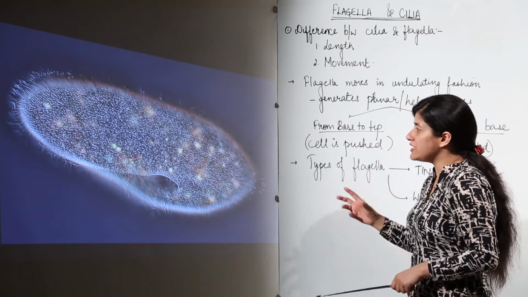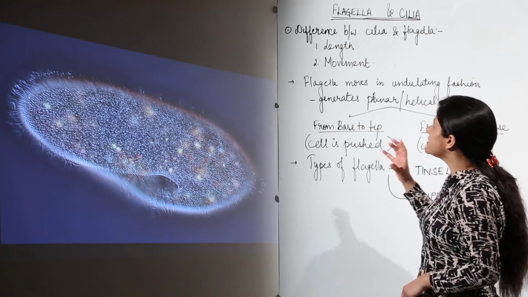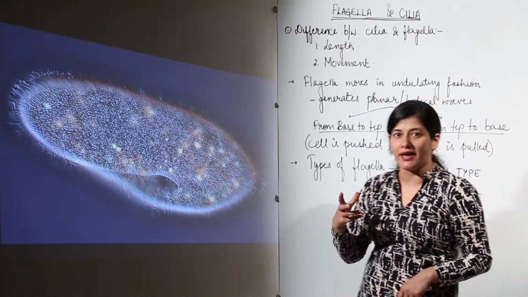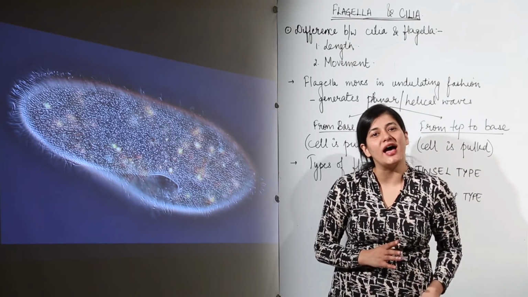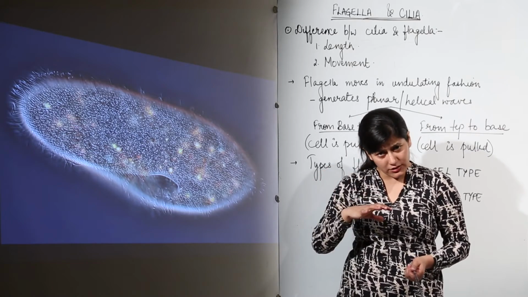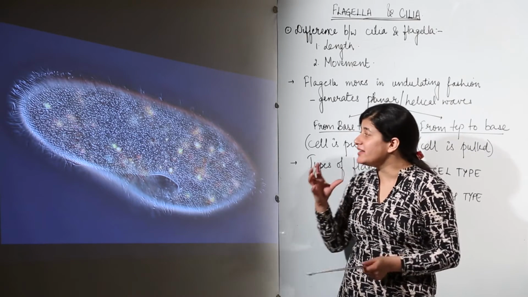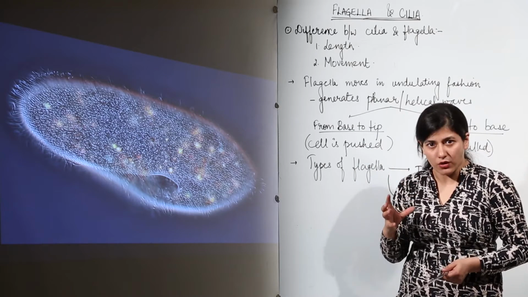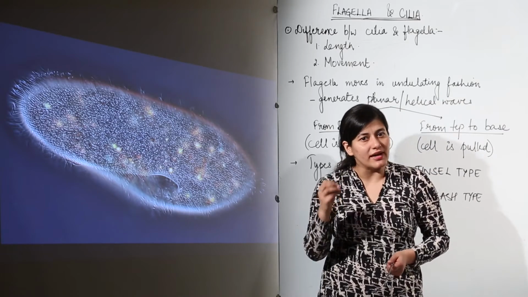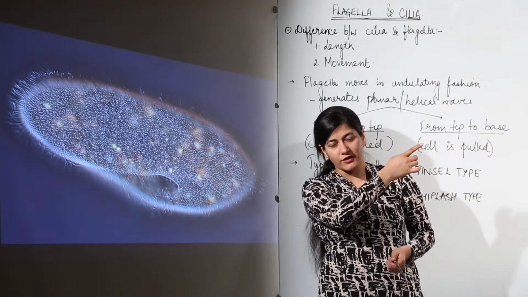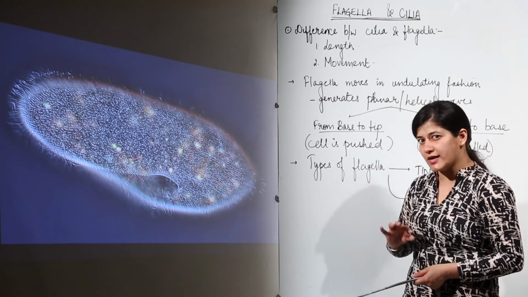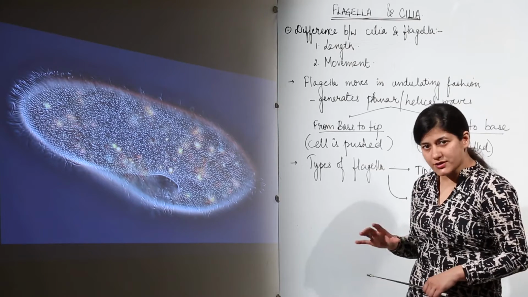Now what we have to see when we understand these both is, first, the point of difference between the two. What is the difference between both and what is the similarity? One thing you have to remember, they might have differences in their movement, in their level of differentiation, but their ultrastructure happens to be similar. You have to remember that the size may vary, the basic movement brought about by the organelle, both cilia and flagella, could vary, but the ultrastructure is similar. So they have differences as well as similarities. First of all we are going to see the differences.